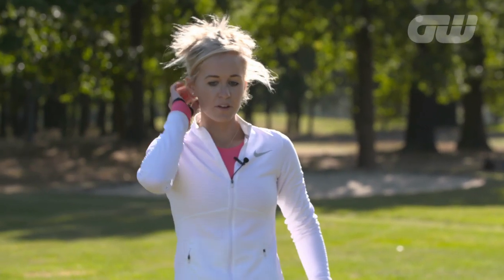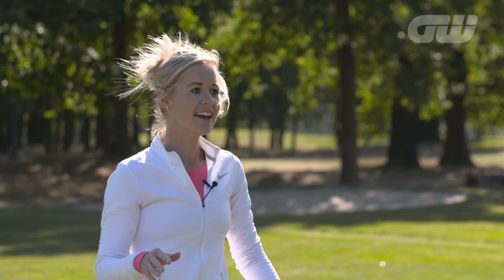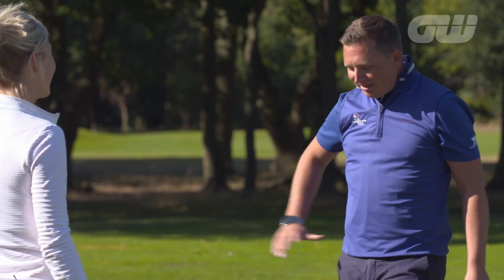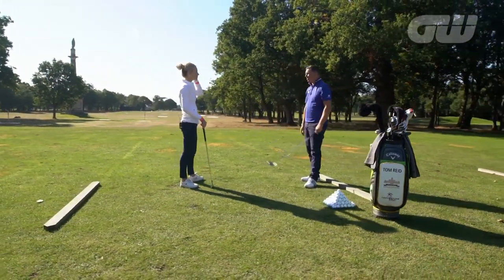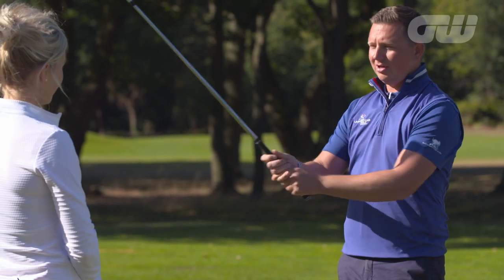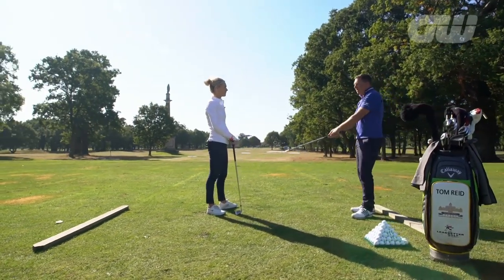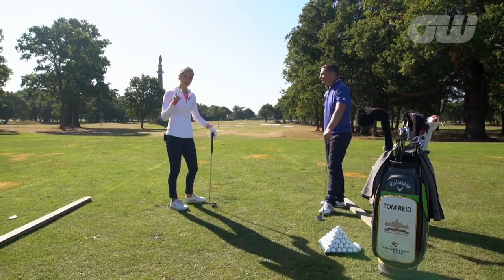The final thing to mention about the grip is just how weird it feels when you make a change - a tiny thing in the grip can feel like you've changed everything. But that's a good thing, because it shows you are making a change. Change your grip, lose a friend - that's what they taught us when we started instruction. Because it is your connection point, and if you've hit thousands of balls in a certain way with the grip out of position and a coach goes and changes it, it takes some time. If your grip is out of place, take some time just gripping the club, letting go, and re-gripping. Get used to holding the club in your hands and don't leap straight into striking a hundred balls with a new feeling. Just get used to it being there first and then slowly evolve into ball striking.